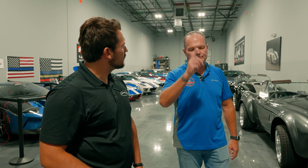What are you looking for, range-wise, out of these? So we're hoping to get it around 200. Most of our customers are not going to do longer trips than that. You know, the Cobra is just your fun Sunday morning car. You go do 50 to 100 miles mostly. That's what a lot of guys do with them, and that's where we're at.